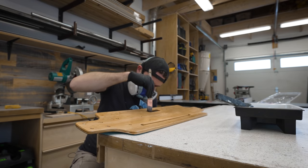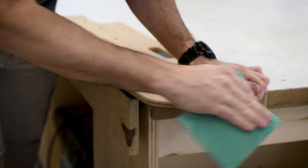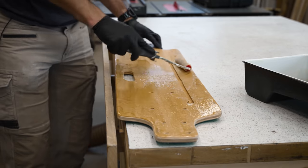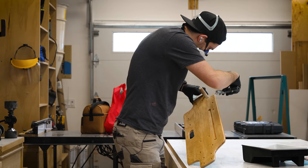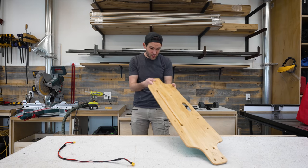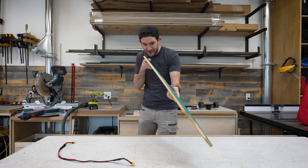After the first coat, I left the deck to dry for 24 hours, came back and scuffed it up with some fine sandpaper, did a second coat, and then waited another 24 hours. Oil finishes, what can I say? They dry slow. This is now feeling nice and dry, so I think we are ready to move on to assembly. Don't worry, the fun's not over yet.